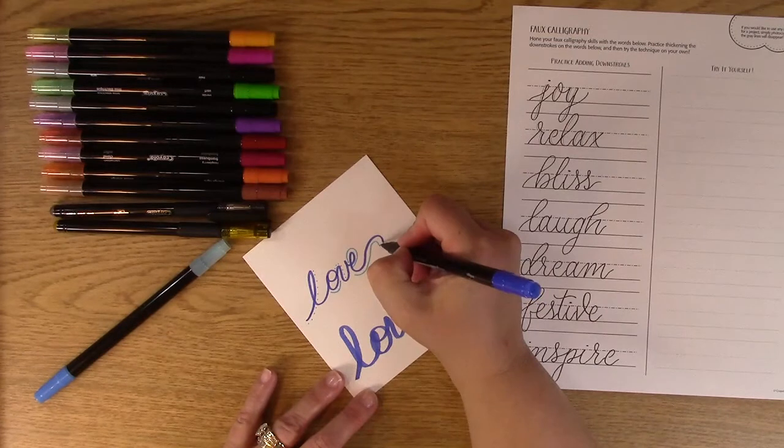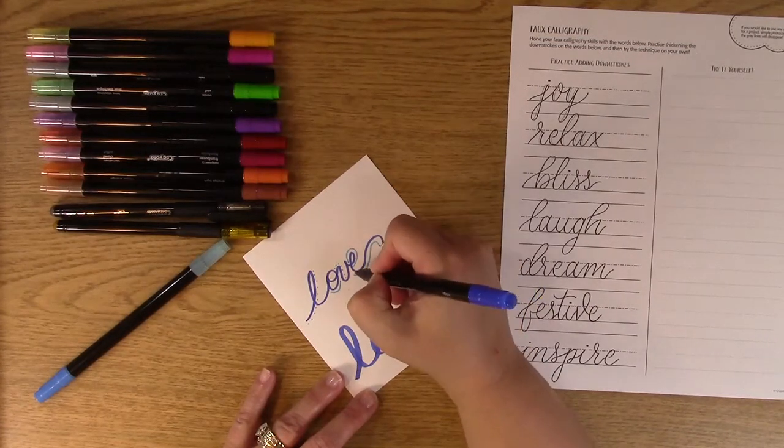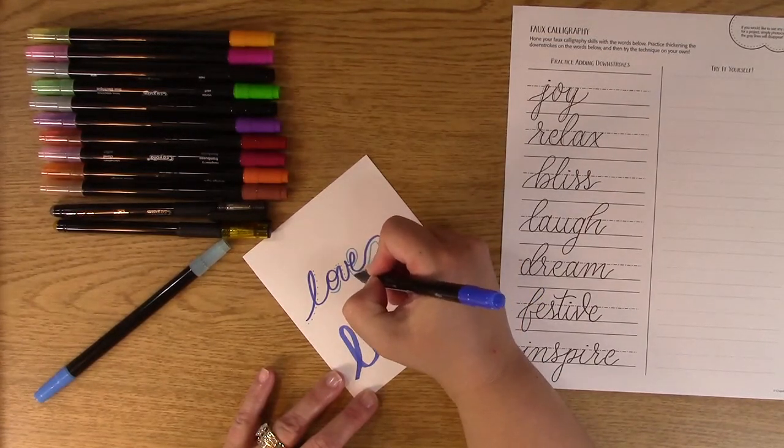You may not like to do this. You may not think it's cool. You can even color it in if you wanted to. Say you wanted to get fancy and color this part in. You could do that too. It doesn't take very long.